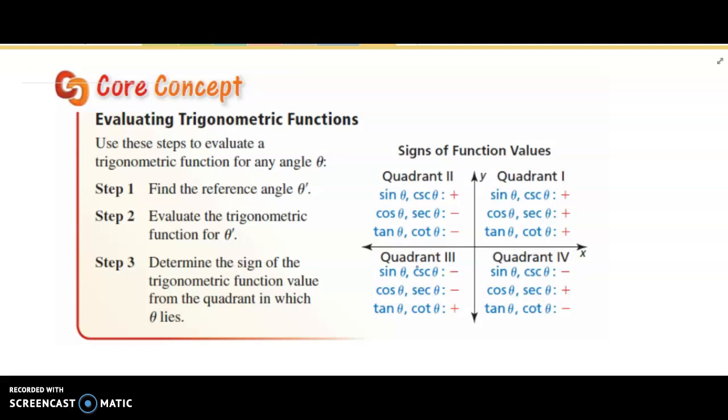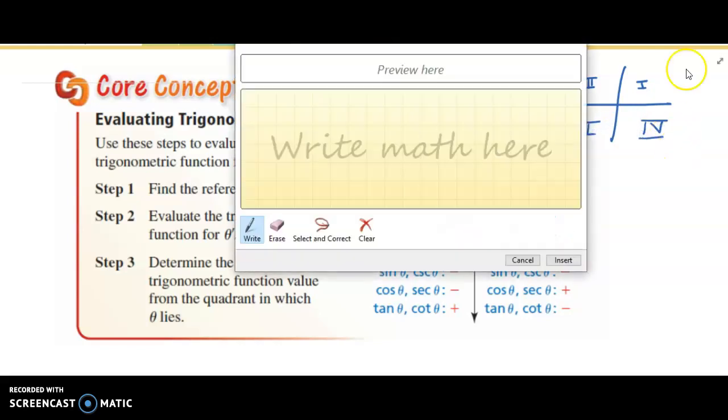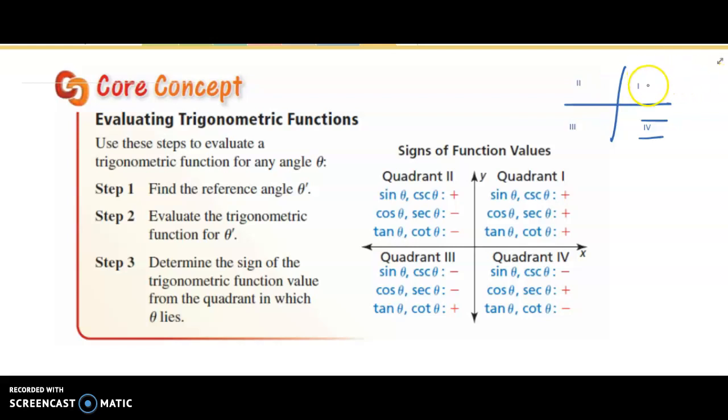All right, now if I want to determine what's positive and what's negative, this should make sense to you. You should be able to conceptually understand this as well. Think of any point in a quadrant. Remember, this is quadrant 1, 2, 3, and 4, right? So this is quadrant 4. Any point here would have a positive x-coordinate and a positive y-coordinate. So everything in this would be positive. All sine, cosine, tangent, and the inverses of those are positive.